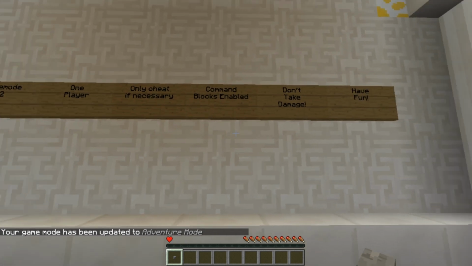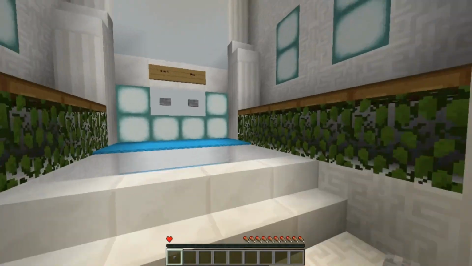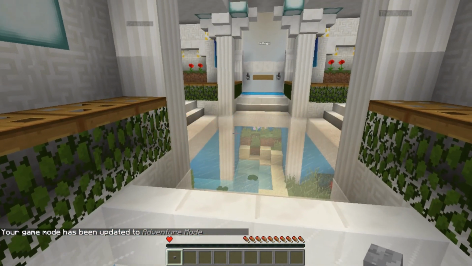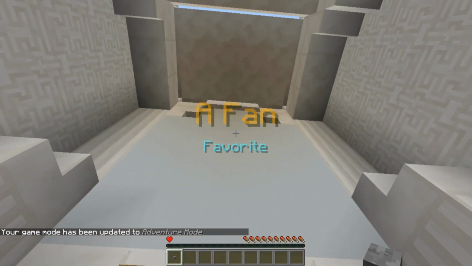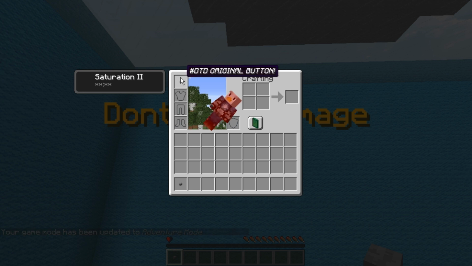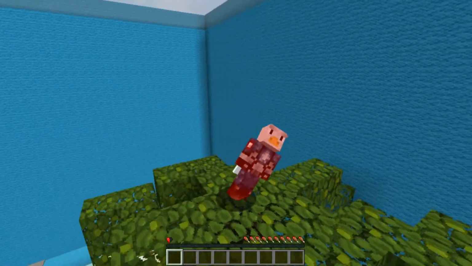One player, only cheat if necessary. I like that rule. Command blocks enabled. Don't take damage. Have fun. Okay, let's see. Please reset it. Oh, got a cutscene here. Don't take... Okay, oh, what? Oh, it's this glitch. Oh my gosh, what is happening to me?